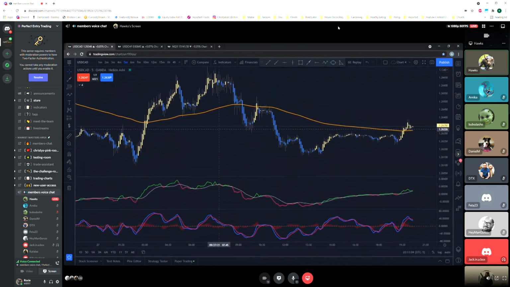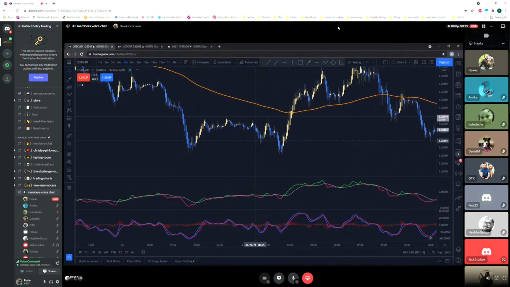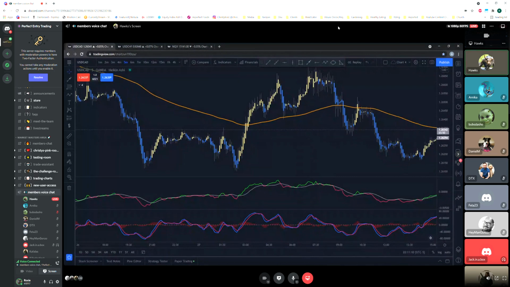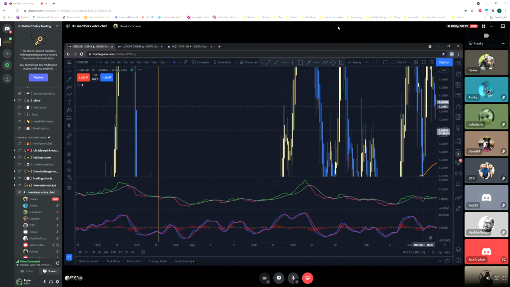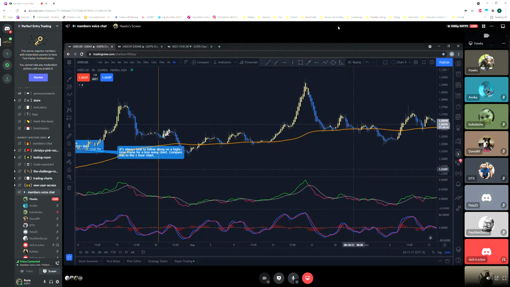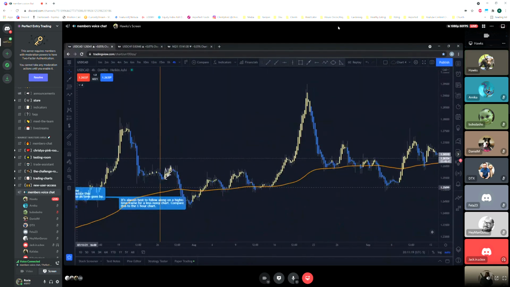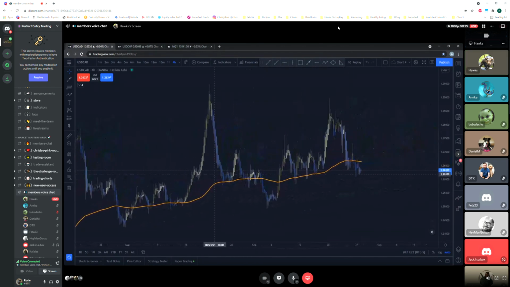So, what did you want to see in here? Like just support resistance? Yeah, I just thought we could take a day and do a little bit of the same support and resistance. There are a lot of people trading currency pairs. I think they'd appreciate that. Yeah, that's fine. This thing's been moving pretty good right here.